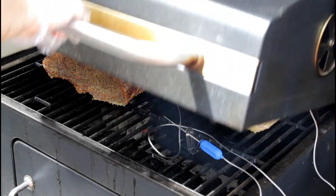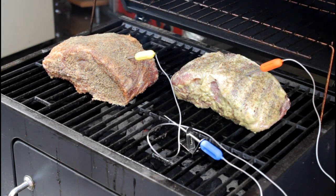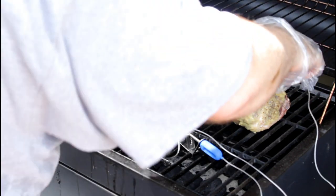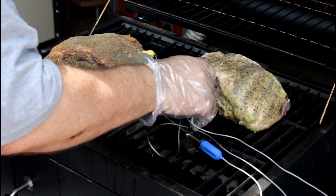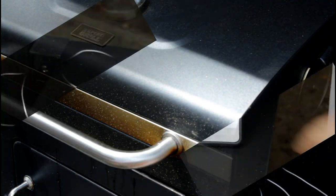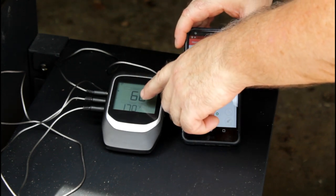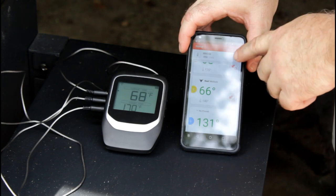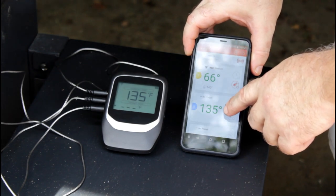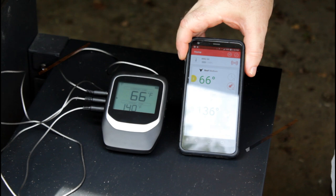We're going to close it up — actually the top grate was hitting the orange probe, so we adjusted the angle and went back in. The device is cycling through channels: first one, second one, third one. On the phone we can see Rebecca's probe at 68°F, mine's at 66°F, and it's coming up to 135°F inside. It should get up a little over 200 once it settles. Now sitting in our house, the first probe — Rebecca's — is running 79°F, mine's 81°F, and the internal temperature of the grill is right at 250°F. It's about 2 o'clock and our thermometer is working great.